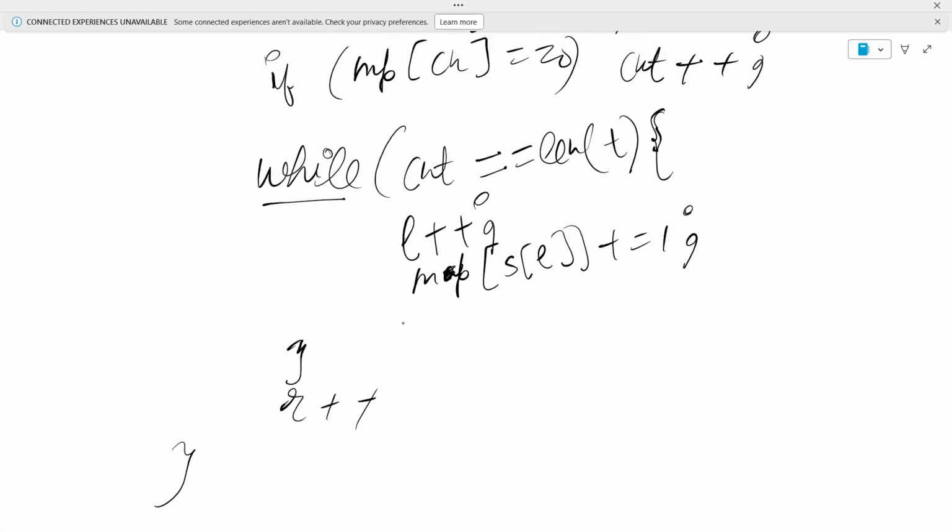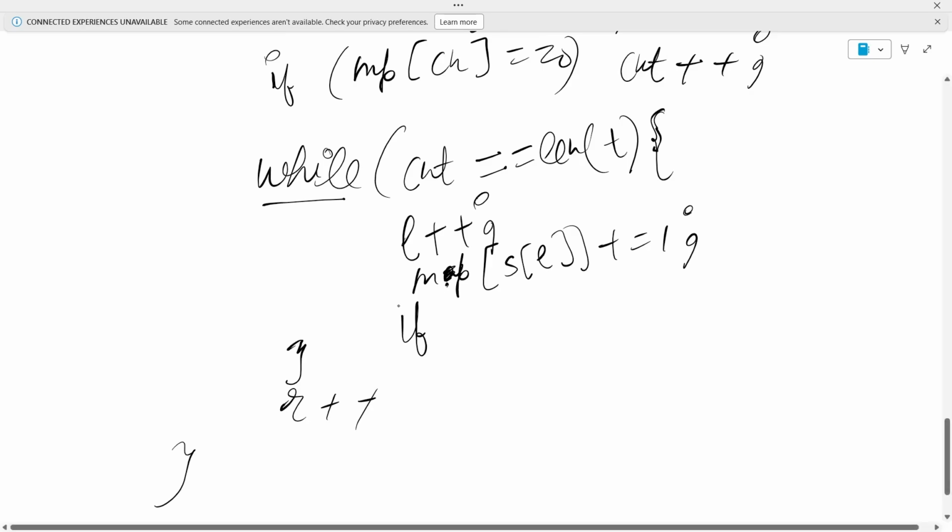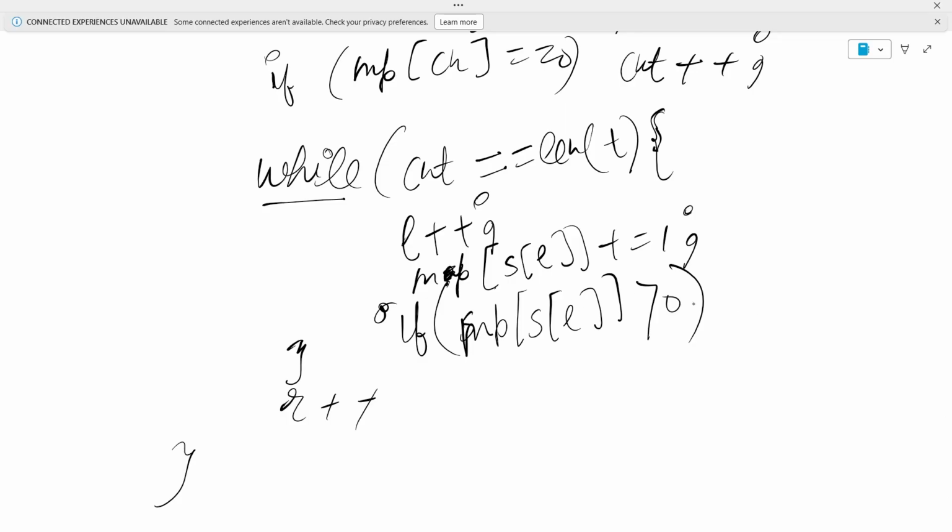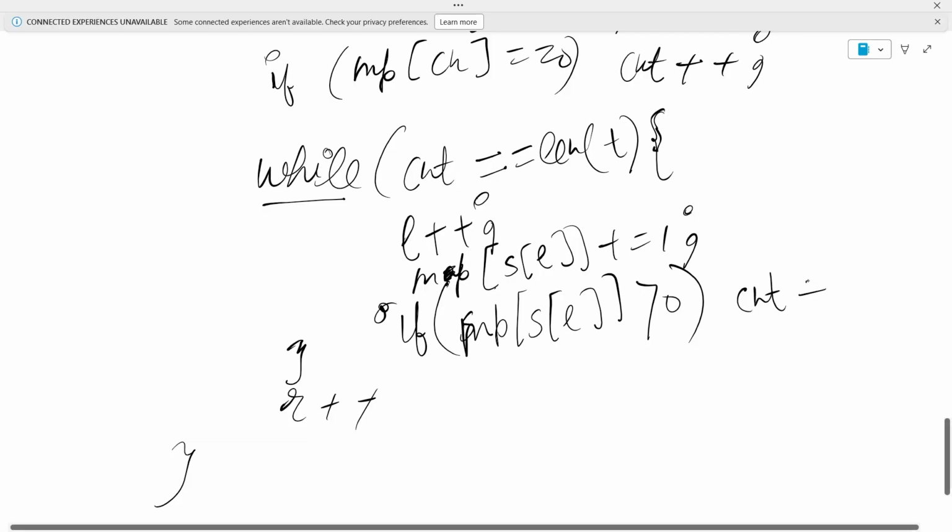And if the map at L is positive, then we are going to do count plus plus. Now here there's a problem.